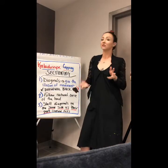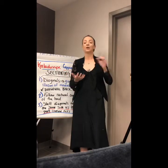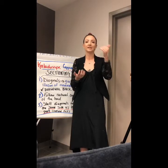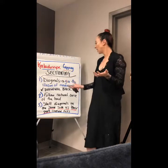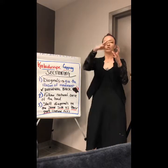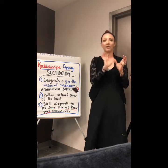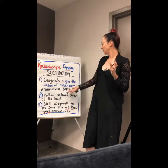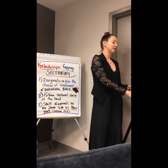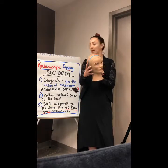Let's talk sectioning — high sectioning and diagonals. Now keep in mind if we're using a cap highlight, it's never going to be a perfect diagonal or a perfect section because I can't section the hair previously since there's a cap over the whole head. So I'm using diagonals to give that illusion of movement. I want the rainbow to basically swirl around the head in that fashion. I'm using diagonal backs that follow the shape of the head.